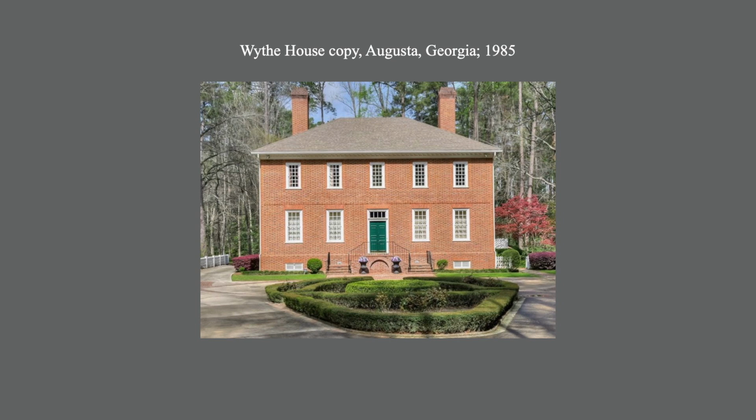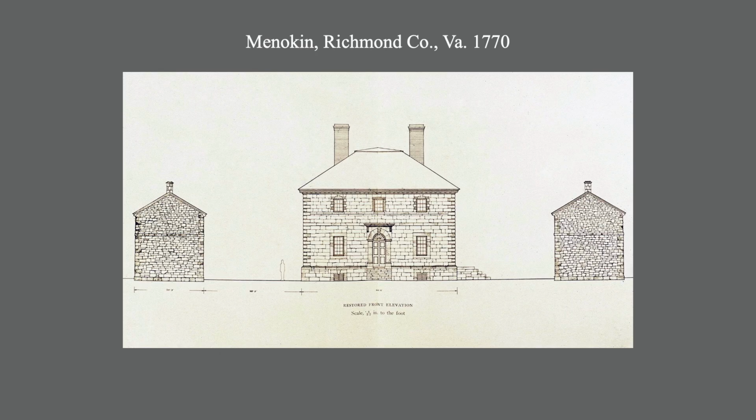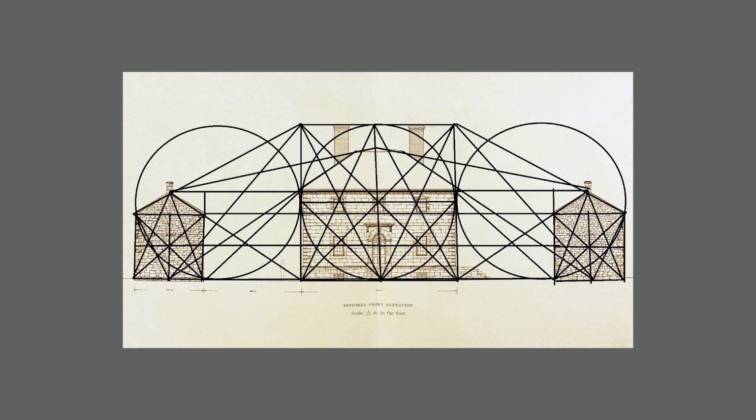Using a measured elevation for a reasonably high-style house, it's possible to undertake your own analysis of a facade's geometry. I tried this for Menokin, that at first glance appears to be an unassuming 1770s plantation house with flanking dependencies. In fact, I got carried away with the process. Now, I certainly can't say that the builder went this far in working out the design, but the diagram shows that the geometry is there.